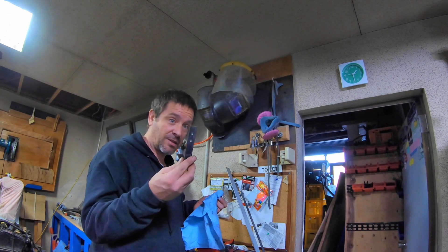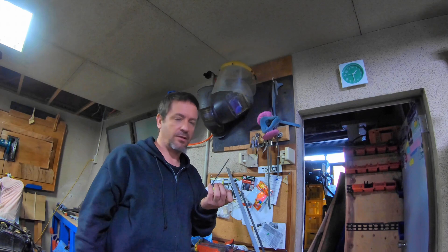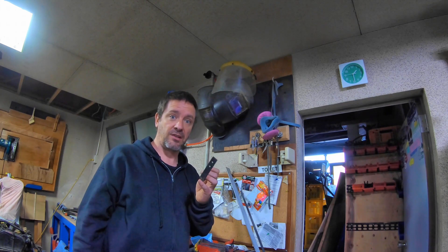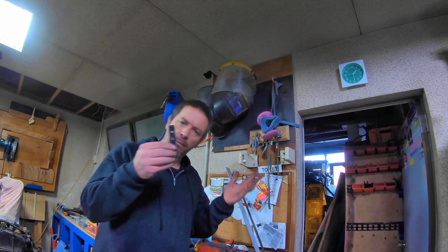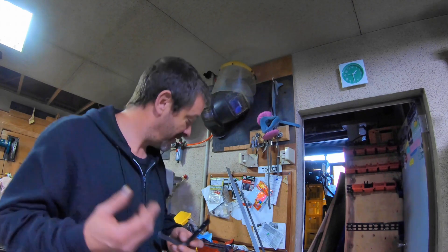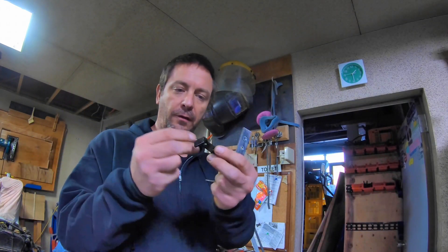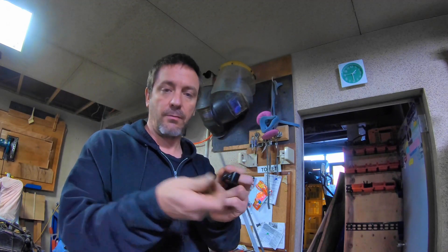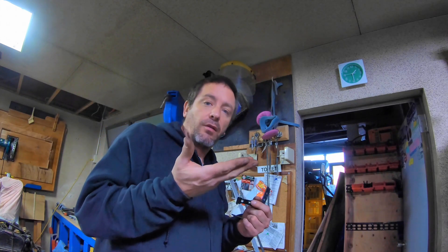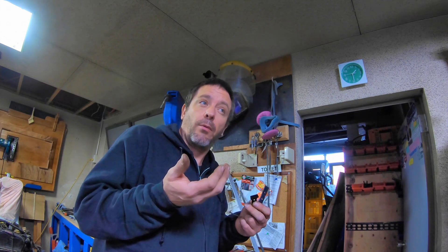Why not just make it M6? There are no M5s in the Altezza - they're all M6 and up. At least I haven't found an M5. So now it matches the rest of the car. The problem I have now is that the M6 bolts won't fit through the bracket holes, so I just need to drill those out to 7mm and then my M6 will go in. Another reason to go M6 is that I have thousands of them - I don't have any M5s, so I would have had to go out and buy some.